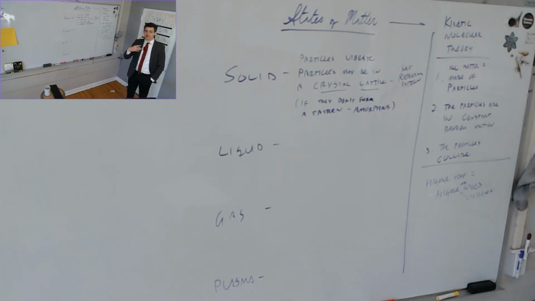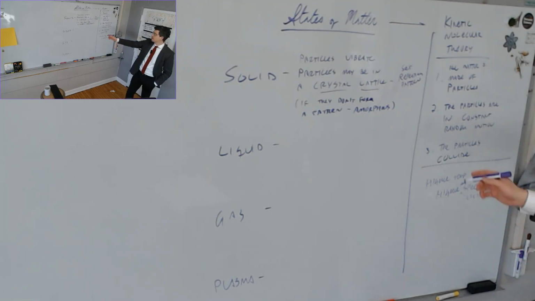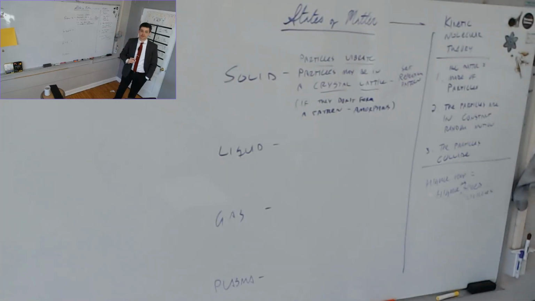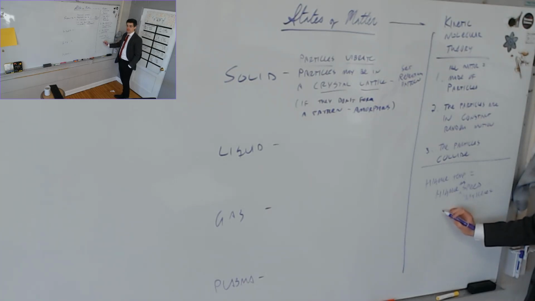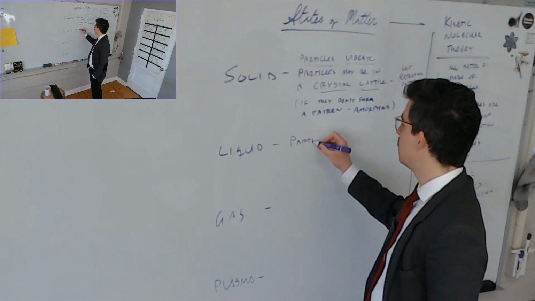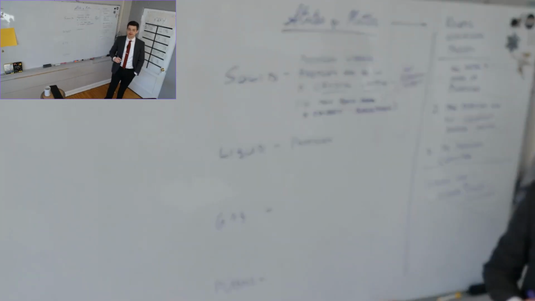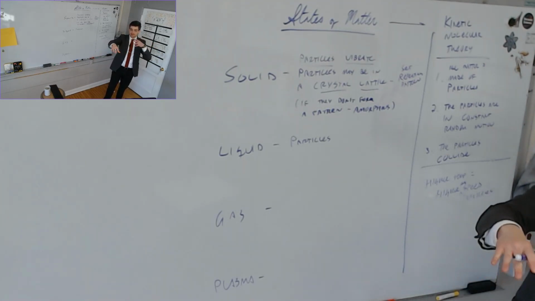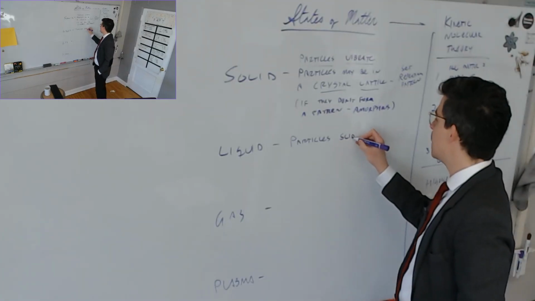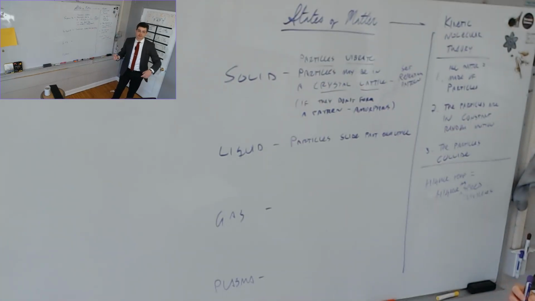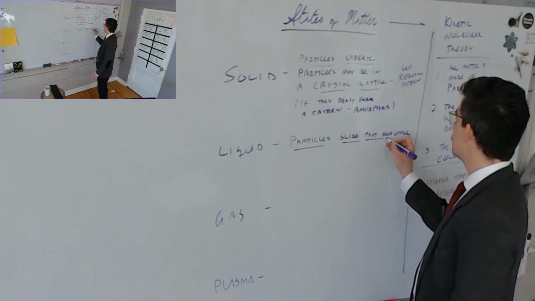If we add a little bit of energy to this, probably in the form of heat, what will happen to these particles? The particles that were vibrating, what will they now do you think? Okay, they'll get faster. That's right. That's the first step. If we add some thermal energy to them, they will get faster. But now instead of vibrating in place, if we add a little bit of energy to you guys, like there's a fire drill or something, you'll all get up and start moving around and sliding past each other. The particles slide past each other. So they move more than just in place.